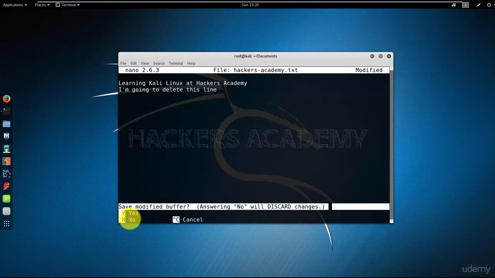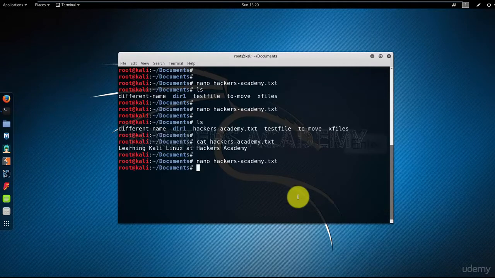All right, I'm done. I'm going to exit now. So Control X, and because I've been doing some changes, I'll get a prompt that says, do you want to save this file? If I type no, all the changes will get discarded. I don't want to save the file, so I'm just going to hit N and enter. So now if I cat the file, the content is still the same as before because I didn't save it.